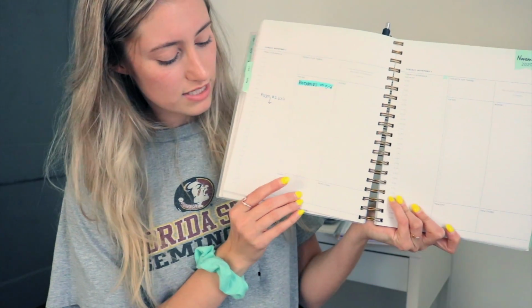This little box has a cute little quote that is supposed to be encouraging. And then down here, you have a tonight box, and then you have a gratitude box, and it's just like, what are you grateful for, and what do you need to do tonight? It is completely worth $20. It is $4. That is my planner. I love it. I don't know if I'd still spend $60 on it, but maybe if I end up using the entire thing, it may be worth the investment in the future.